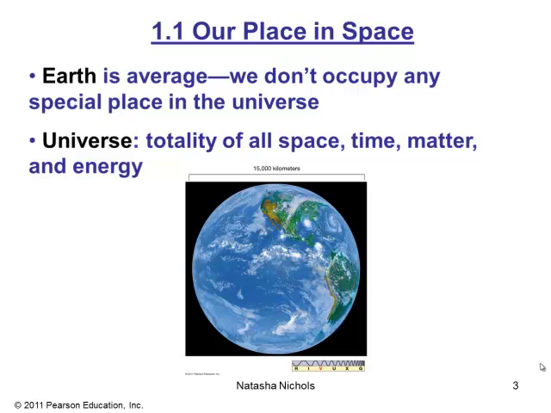We are located on planet Earth, which is the third planet from the Sun in our solar system. We don't particularly occupy any special place in the universe, unlike what our ancestors believed. And our planet is mostly a solid object, although it has some liquid in its oceans and core and gas in the atmosphere. In this view, it is a NASA picture that shows the North and South American continents and a big part of the Pacific waters.